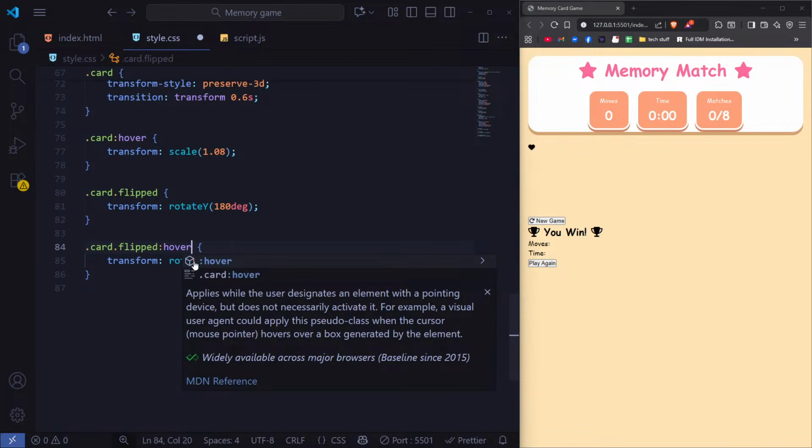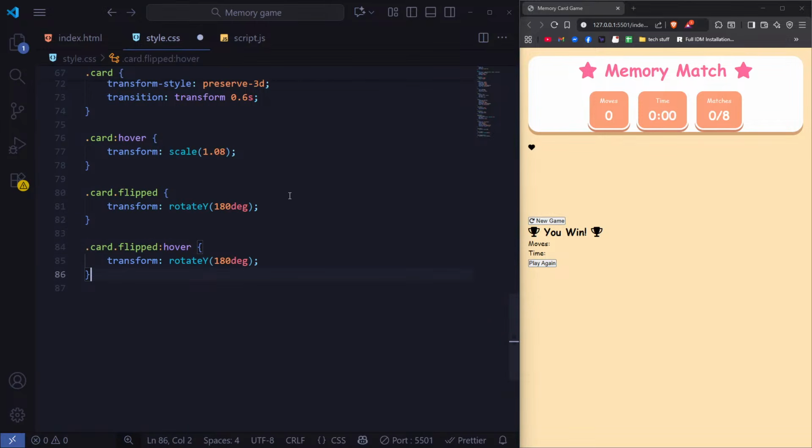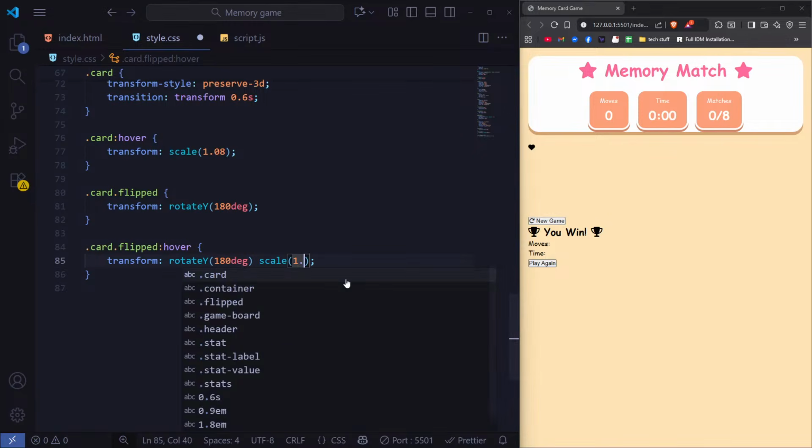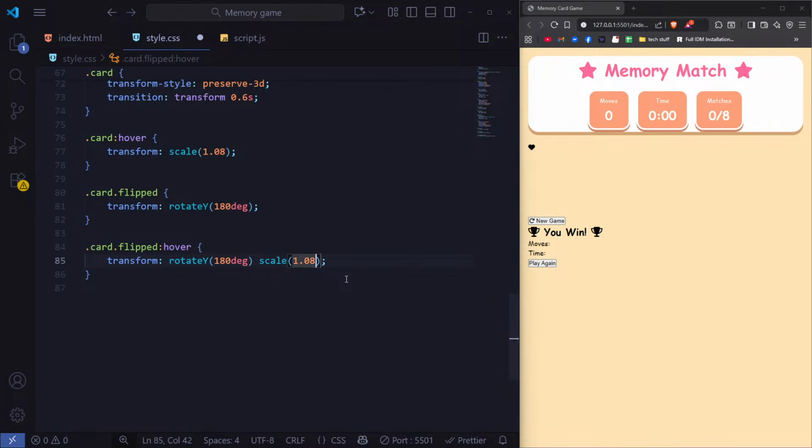I'm just gonna do hover right here. Now there will be two different things, right? First, it will transform it for 180 degrees and also scale it by 1.08. Just like that, right? Am I missing something? I don't think so.